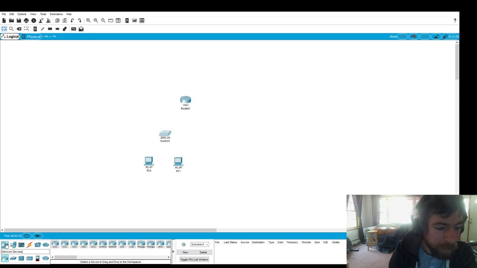So at the bottom left is where all the devices are going to be. And all you do is drag a device onto the map, and you could delete whatever item that you don't want, just like that. So just to show you, we have laptops, we have servers, we have printers, we have phones, TVs, wireless tablets, smart devices. They could all be dragged onto the screen and incorporated into your network.